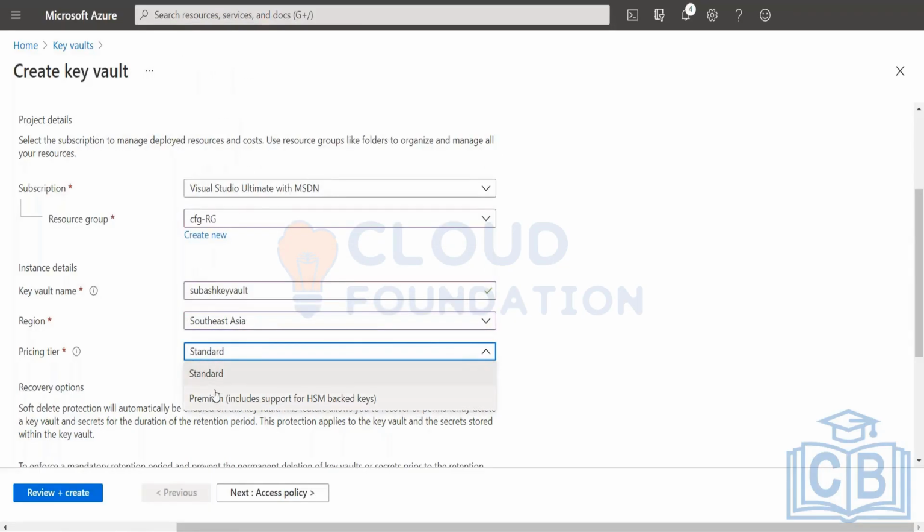Now, if you look at the pricing tier, I can have a standard pricing tier or I can go for premium. With premium, I can support hardware security module, or HSM-backed keys. Remember, you have various devices, and whatever keys get generated through those devices, or HSM-backed keys, I can store onto the key vault.